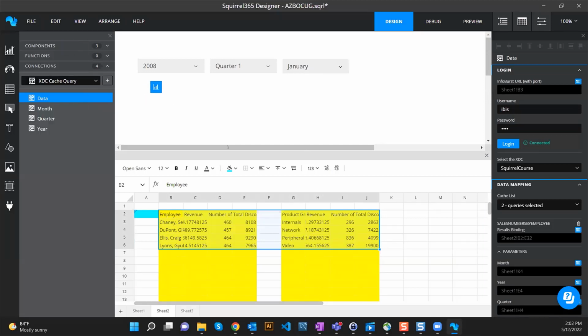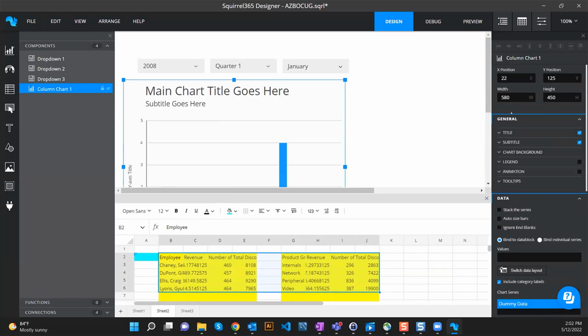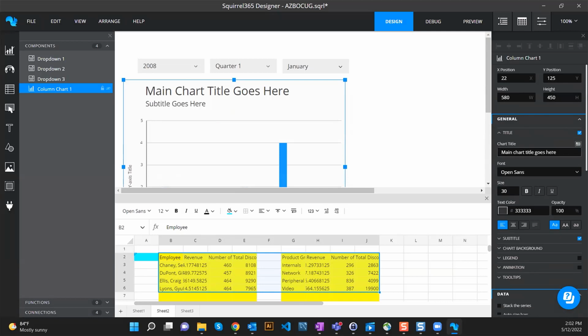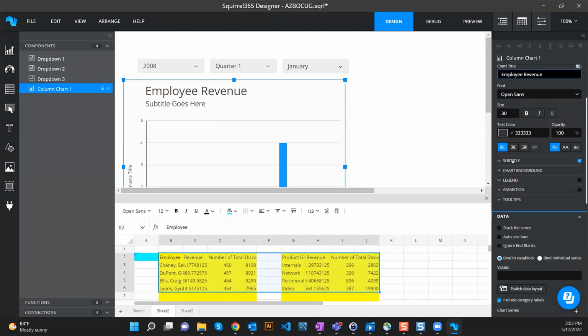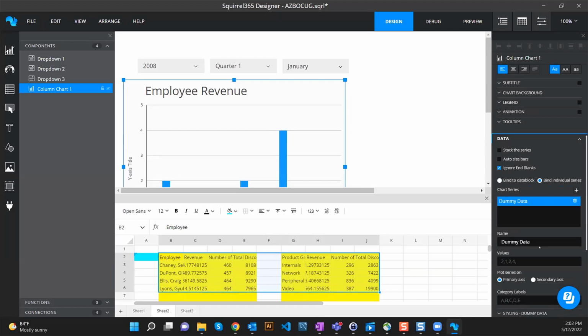And now let's start visualizing things. And you'll be surprised how quick this can happen. So I grabbed a chart really quick. General, I'm going to say the title. We'll say this one is the employee revenue. I'm going to turn the subtitle off. I'm going to say ignore in blanks because I don't want to see any values that shouldn't be there.